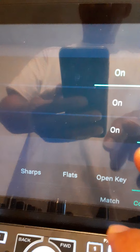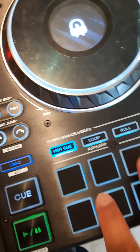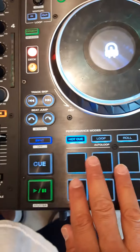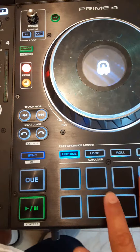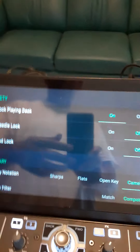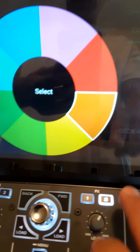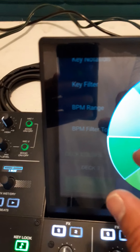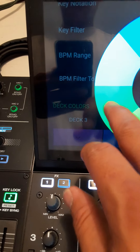Padlock — that's just the setting where you're not going to be able to use these pads. If you accidentally messed something up or you don't like using pads, whatever. I actually kind of came accustomed to them, especially if you got the quantize time and all that, because you can do all kinds of crazy stuff with it. I haven't tried it out yet, but I am going to. And then, obviously, everything else. This is how you change your deck colors — just come up here: yellow, violet, all kinds of colors you can use.